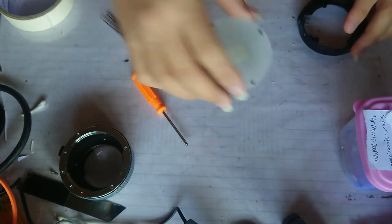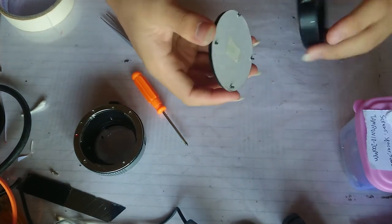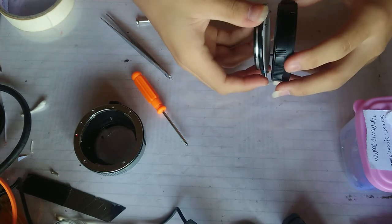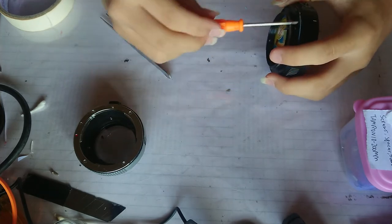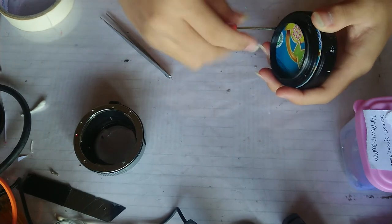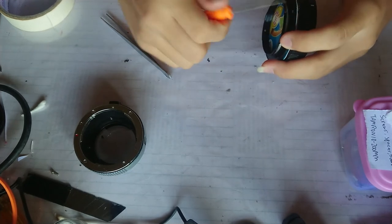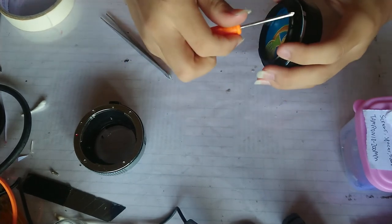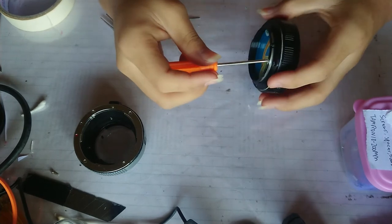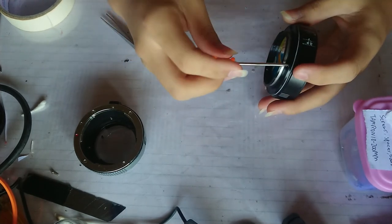Now you should take this thing out - the lock is on the left side. I want this to be oriented correctly on the side. Push this thing on and screw it in. Why is it not screwing in? I missed the thread I think. Push this one in - this one works. Screw this one in, and screw this one in. Nice enough - screw them all down.